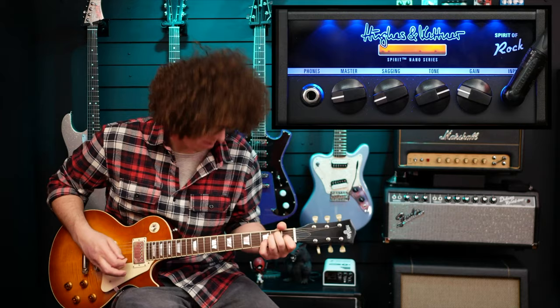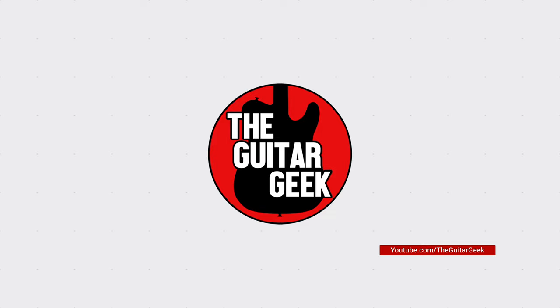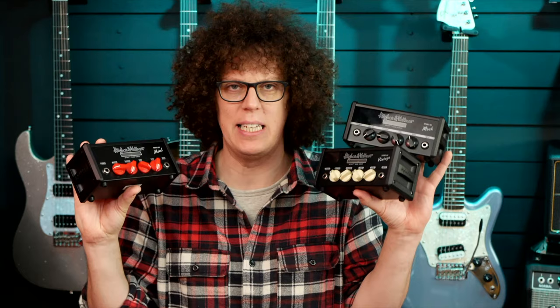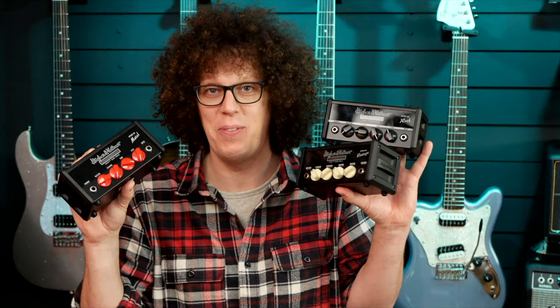Vintage, rock, metal. These are the three Spirit Nano amps from Hughes and Kettner, and in this video, I'm going to test them all. Hughes and Kettner have taken their Black Spirit amp and cut it into pieces and then reassembled it into three tiny little nano amps. We've got the Spirit of Vintage, the Spirit of Rock, and the Spirit of Metal. They are amps, they are loud, and in this video I thought we'd take a look at which one might be the best for you, if any.